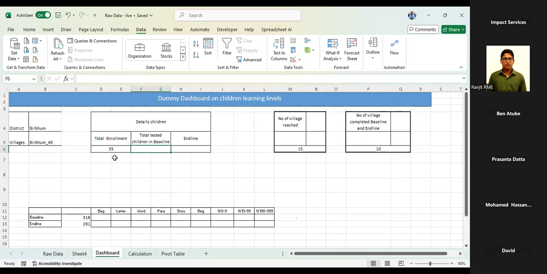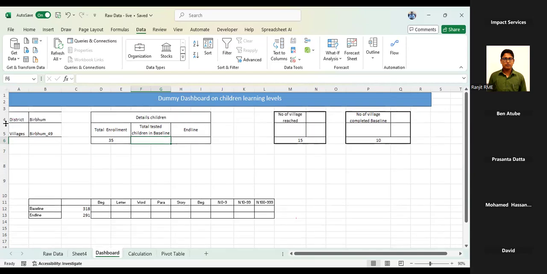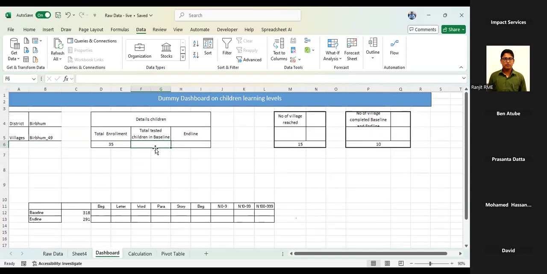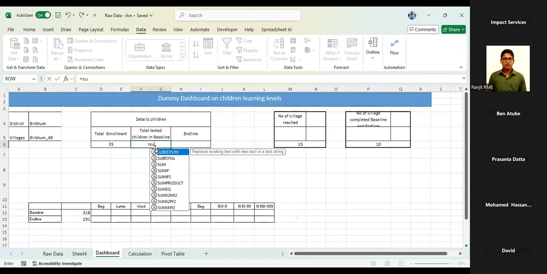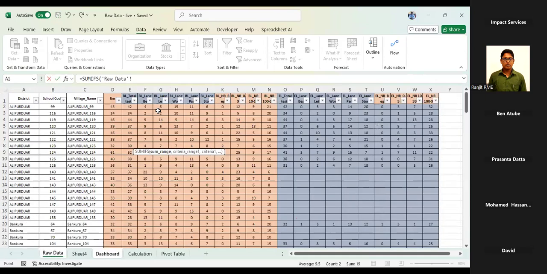How many children were tested during baseline? So now I am using the same SUMIFS formula. Sum range will be total tested in baseline. Here is the column BL, total tested. I have selected it and locked it.